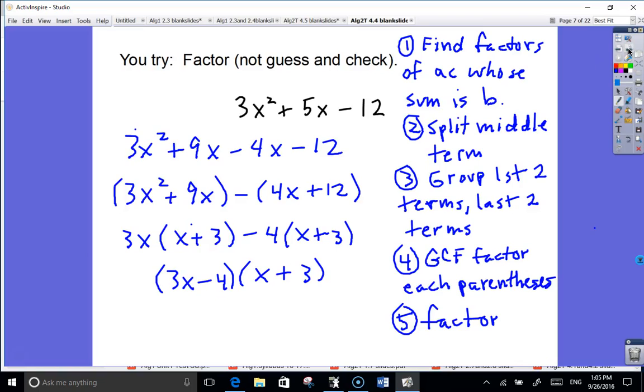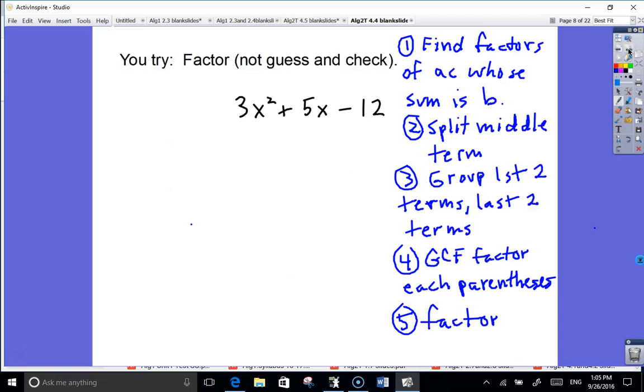Yes. Thank you. So because of that thing where when you've got the minus in front of parentheses, that could lead to an error, right? Because you forget to flip the sign of the last term. That's why if you've got a plus and a minus, it's usually better to put the minus first, right? If we did it like this, 3x squared minus 4x plus 9x minus 12. Now when I group, it's a plus in between the parentheses, and so I don't have to worry about flipping the sign. In fact, I can group it on this same line.